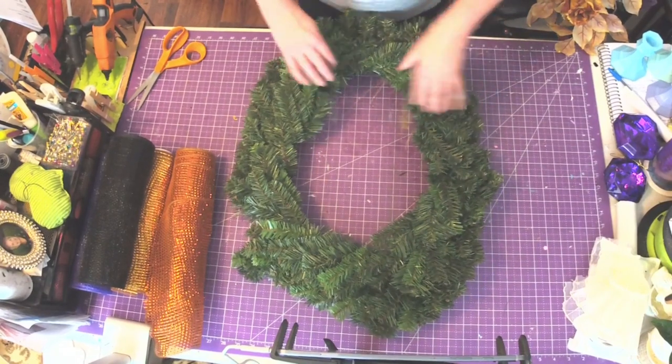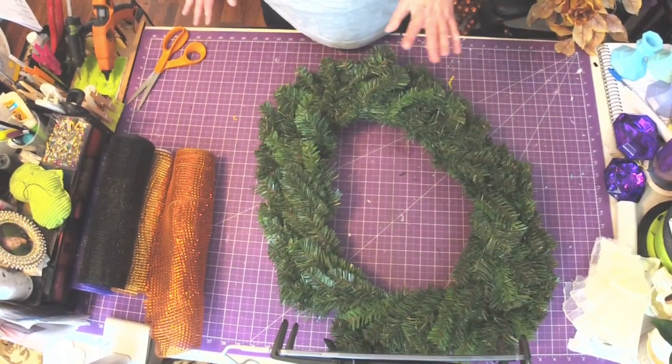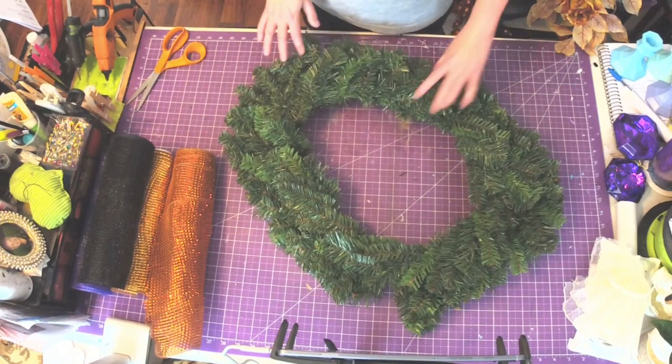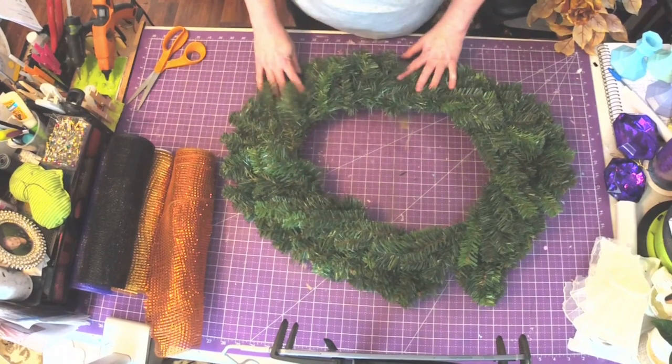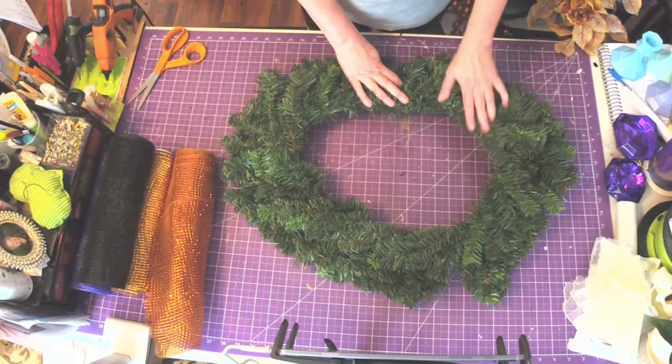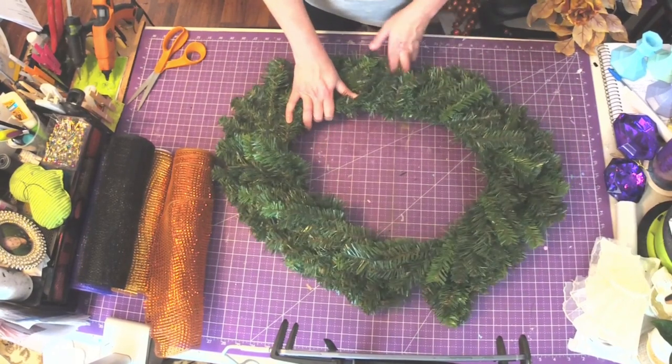Okay. So, I've got four different colors of mesh. I only use 10-inch mesh. Now, if you have 21-inch mesh, you can definitely use that too. You can do this on a wreath base form. You can even do this on a grapevine, whichever wreath base that you're comfortable with.